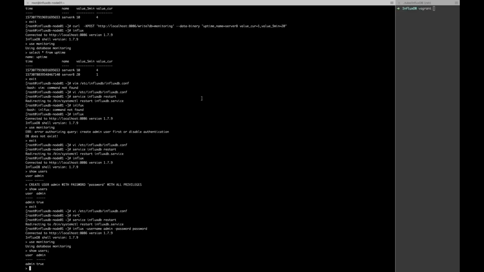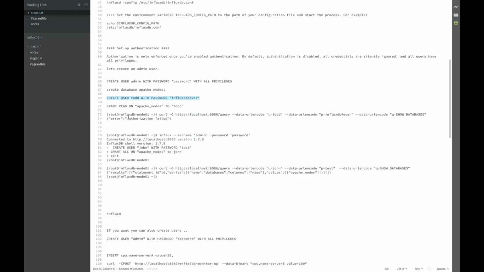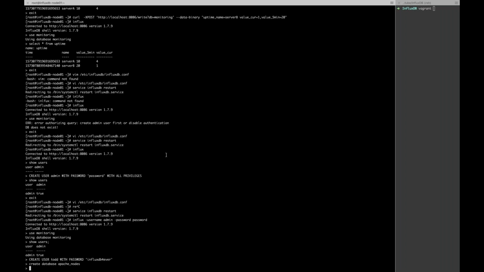I will select this InfluxDB forever, and I will create a database called Apache Nodes, create database Apache Nodes, and I will only give read access to Todd only for Apache Nodes database.